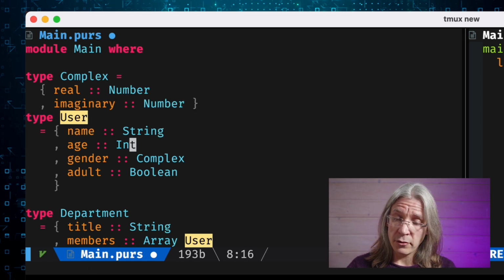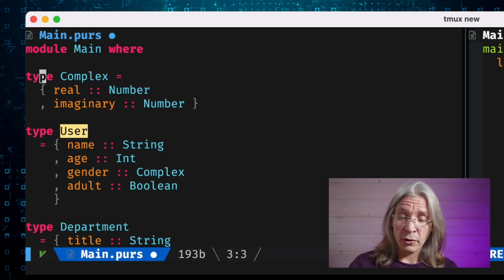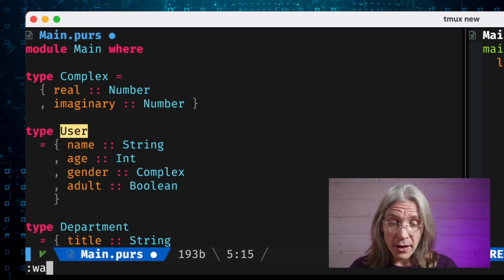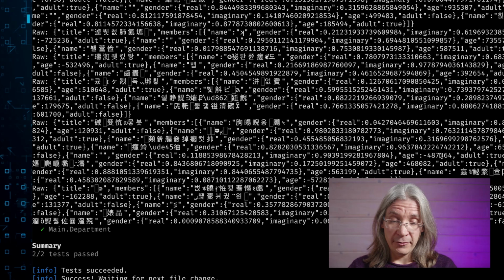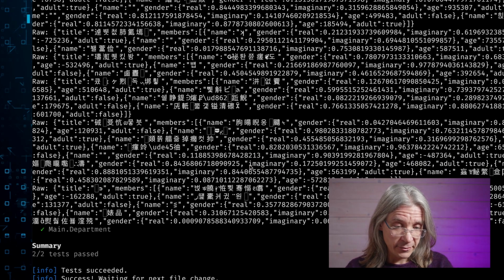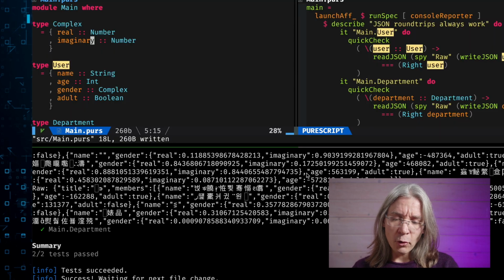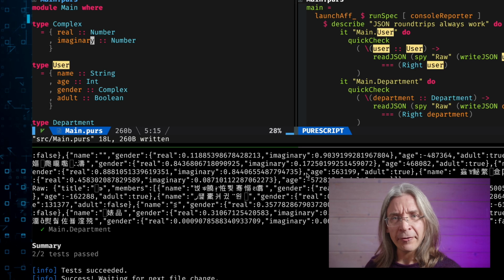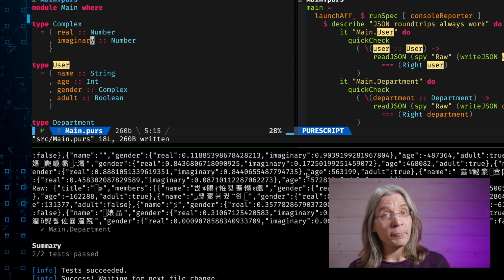And so I've now made the subtype more complex. I don't have any testing for that. Will I once again get all my updated tests for free? Yes, I will. And there we go. Gender is now a real number and an imaginary number. And it's all mixed in there, all for free, all vastly more complicated and vastly more thorough unit tests than I would ever write by hand.